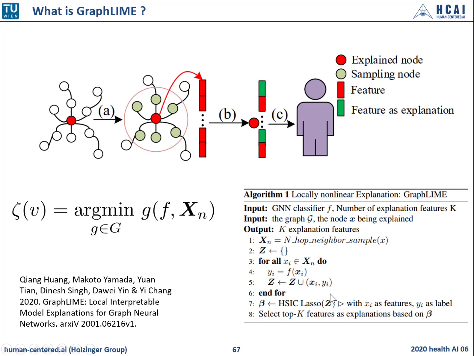And on the left side here, the algorithm where they summarize the model agnostic and nonlinear explanation framework based on N-hop network, here the N-hop network, sampling, and lasso for GNNs as a procedure, which they then call GraphLIME. So lasso, if you haven't heard of it, is a special lasso here called Hilbert-Schmidt Independence Criterion lasso, HSIC lasso. For lasso, generally, you can refer to Regression Shrinkage and Selection via the Lasso. The classical paper is by Rob Tibshirani, which has an amazing 33,354 citations today. It's very amazing.